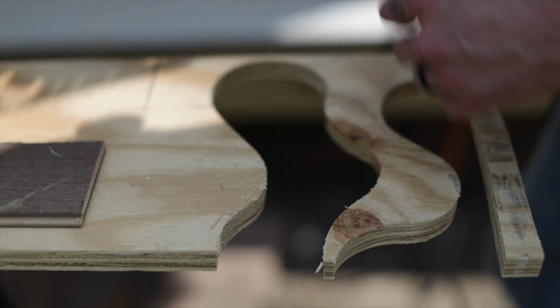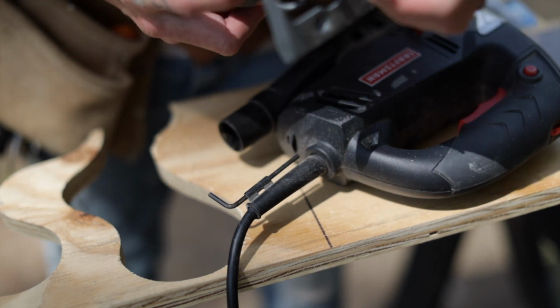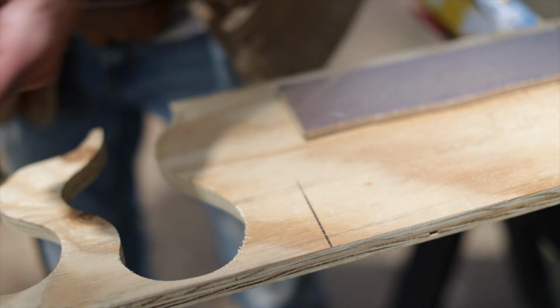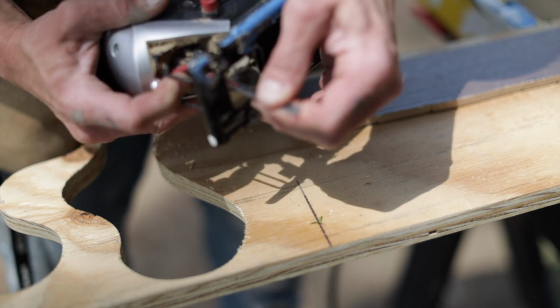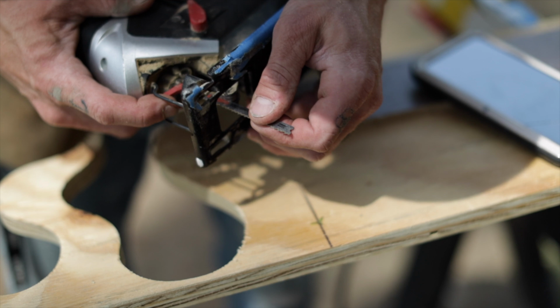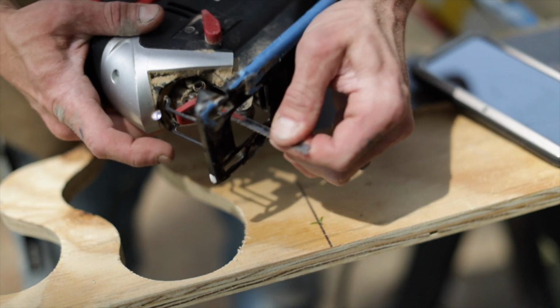So all right, let's scroll with the corded. Let's see how she does. Again, using the same blade. It did not bend. It wanted to bend. It really did want to bend when I was making that turn. And this is what I mean. This lock, the spring in here, just isn't responding properly. All right, so I believe it's locked in now.